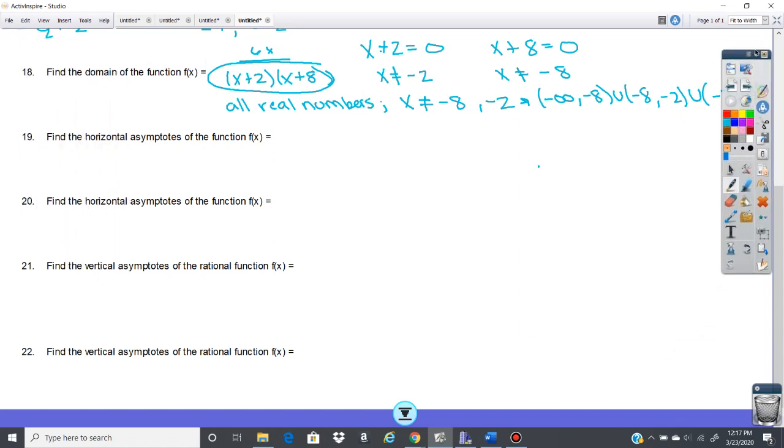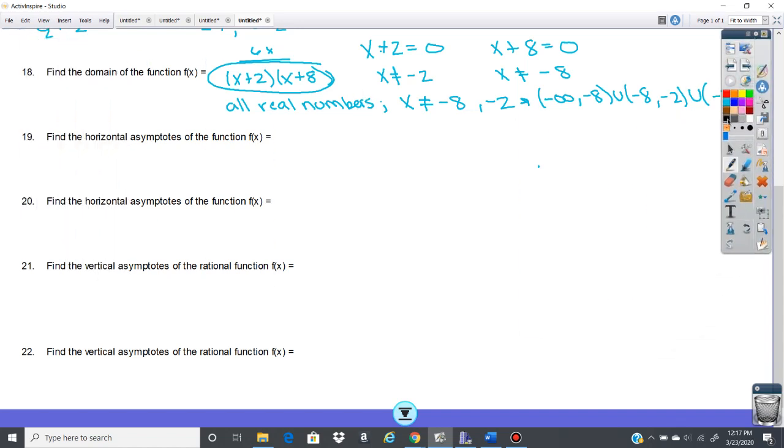All right, next one, find the horizontal asymptotes, and the function is (x plus 9) over (x plus 8). All right, so this is case 1 where the degrees are the same. Remember, we're comparing the degrees. So this is first degree over first degree. We just take the coefficients, which are 1 and 1, and divide them. 1 divided by 1 equals 1. Notice that for the domain we had to deal with the x value. This one, we have a y value. So the horizontal asymptote is always going to be a y value. In this case, it's y equals 1.